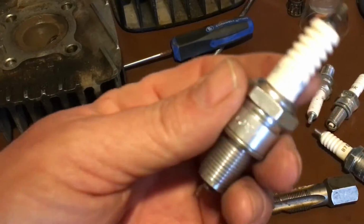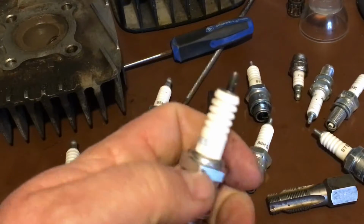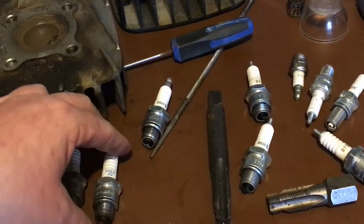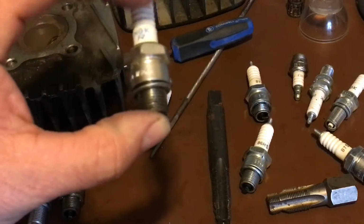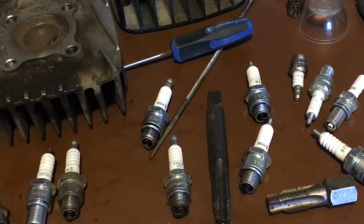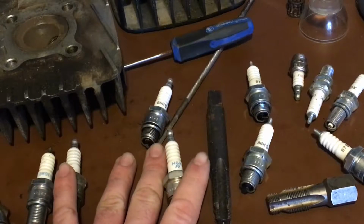There is a torque specification to these. You're going to screw them all the way in until you can't screw them anymore. You're going to use a torque wrench, like I showed you in my other video, and you're going to torque these to 18 to 22 foot-pounds. So you can go either 18 or anywhere between 18 and 22 foot-pounds. Use a torque wrench and tighten them down. These heads are only aluminum. You don't need to crank on them. 18 to 22 foot-pounds is all you need for a spark plug to seat.